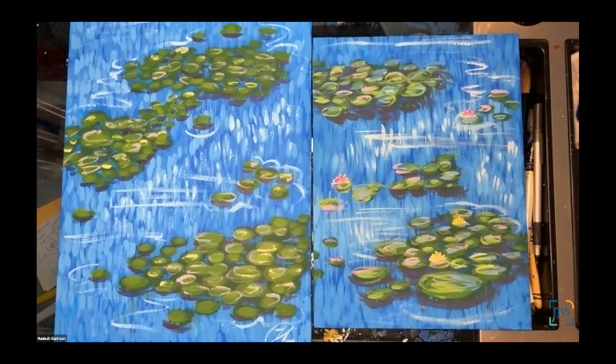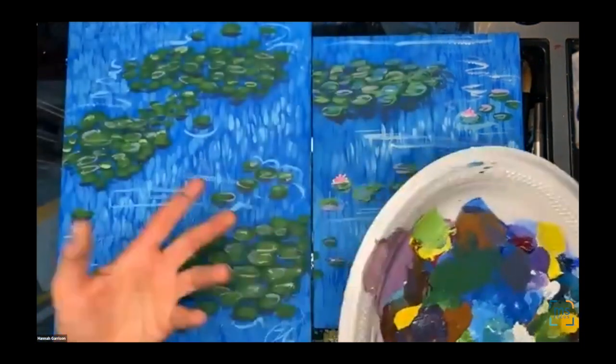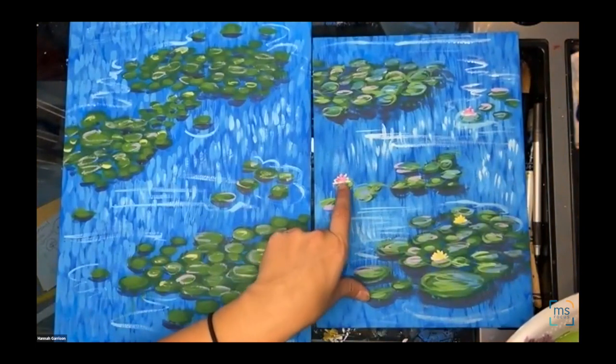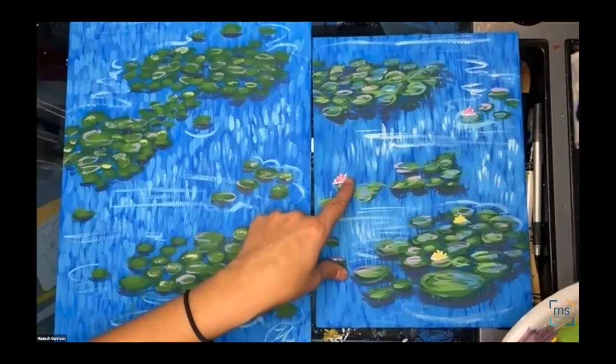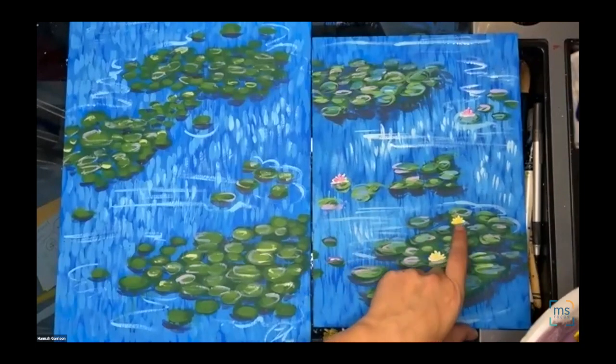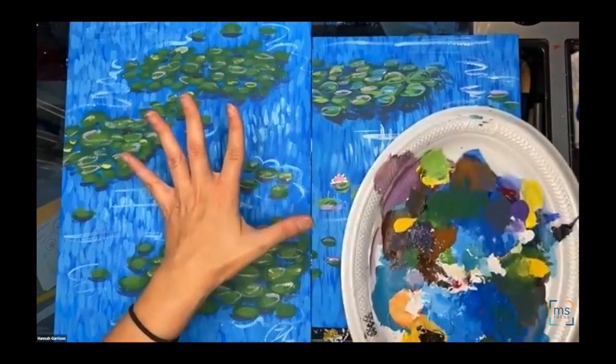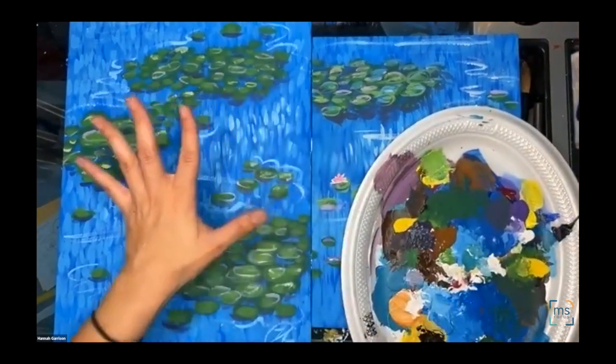Now I'll go ahead and show you guys how to make the lilies. We do want a clean, tiny brush for the lilies, and we'll start off with white paint. So, tiny brush. Now, these are, of course, going to be in perspective. If you look at this one, you can see all of the petals pointing upwards. That's just a much more simplified way of drawing these lilies and making them look like they're far away. So again, you can kind of see them radiating outward. Think of it as kind of like your fingers. Your fingers radiate outward away from your hand. It's very similar to the lilies.